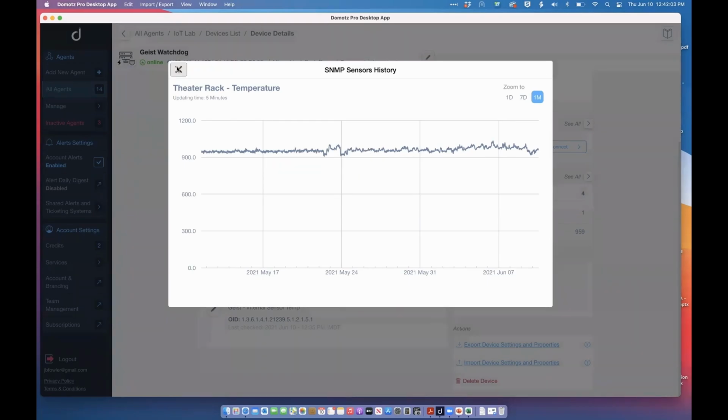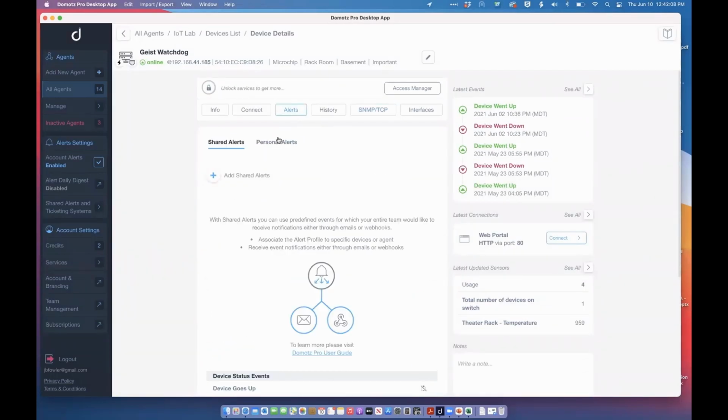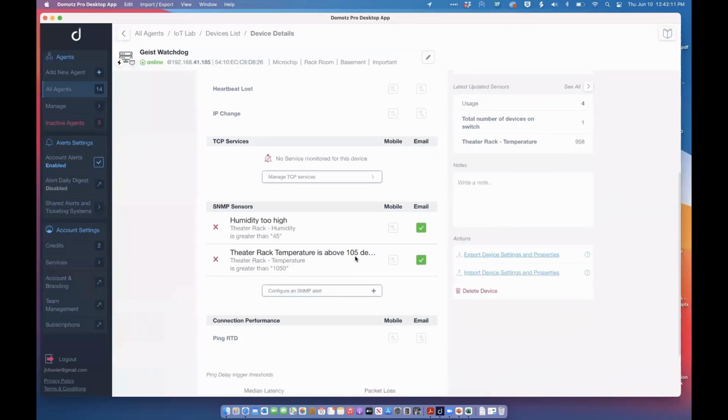And more importantly, what you can do with it is you can set proactive alerts on it. So I can come in here and say, hey, when the rack temperature gets above 105 degrees, generate an alert. Open up a ticket, open up something in ConnectWise, open up something in Synchro, so that I can then manage it through those dashboards that I care about so much. That's the power of what we've done here with Domotz. We've taken this extremely complex networking topic, and we've simplified it and made it easy to do this. So this is what I'm excited about.